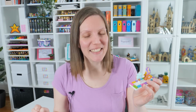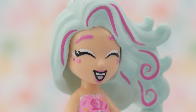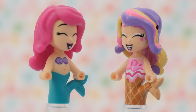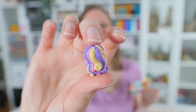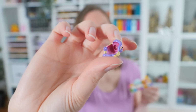And now we get to the face. I wanted the Microdoll to be extremely happy, like the original Mermaid is, and or to look like she's singing. I once again turned to Ariel's Microdoll and got her head as well. So basically the only thing I didn't use was the hairpiece, even though this hairpiece is the exact same one that Ariel uses. This one was just from Libby. But I digress.